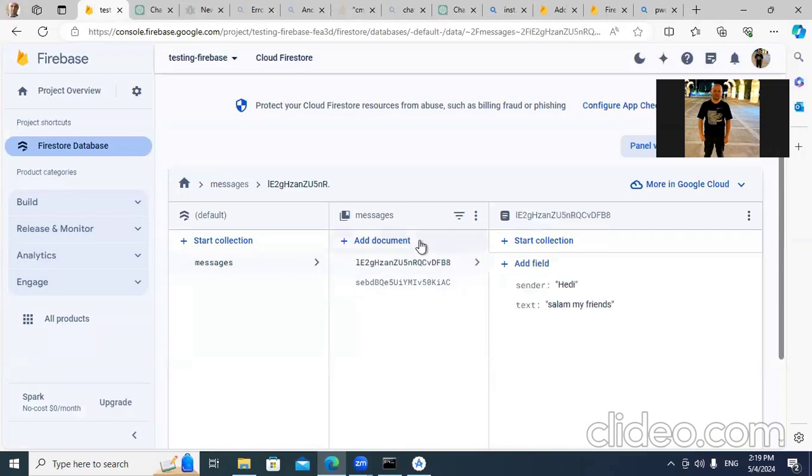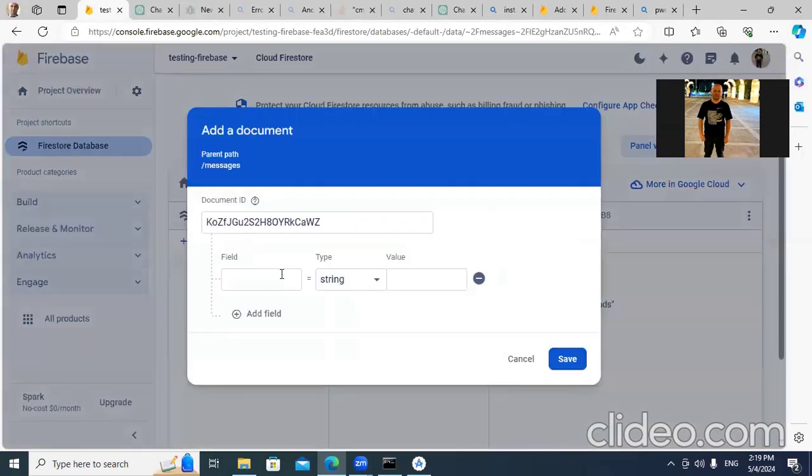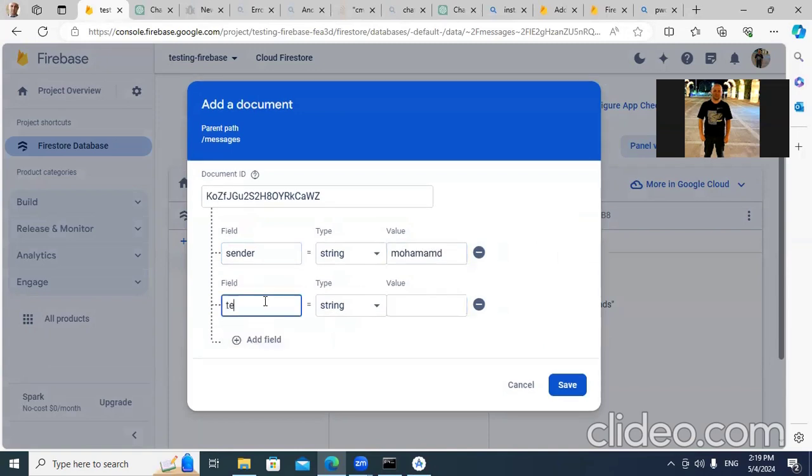After creating the collection, for example, you can add a new document with an auto ID, and also add a sender, for example, Muhammad. For example, a text field, for example, Salam, and pass it to your mobile application or whatever environment.